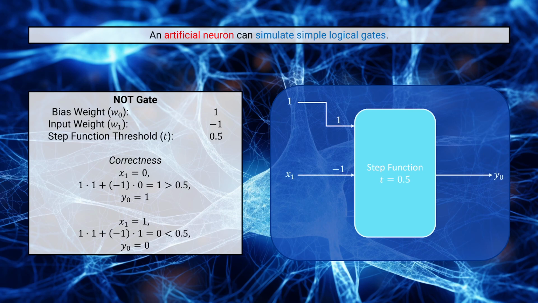Now, of course, for our artificial neurons, we're always going to have n+1 inputs to include the bias input as well. And for this particular example, we actually need the bias input to make this work. I'm going to show you why. This one's actually a little bit clever. Why we need the bias input is because, remember, the way NOT works is if our input is 0, we want the output to be 1.